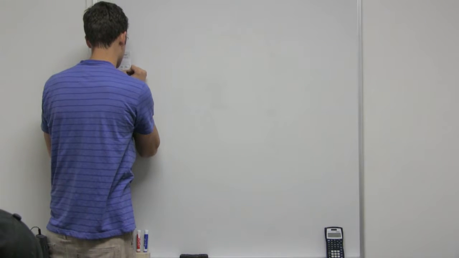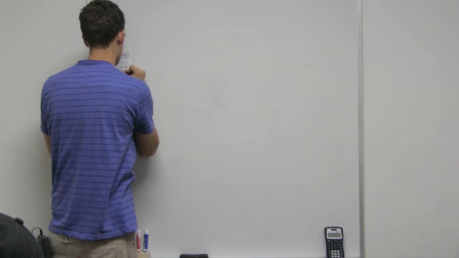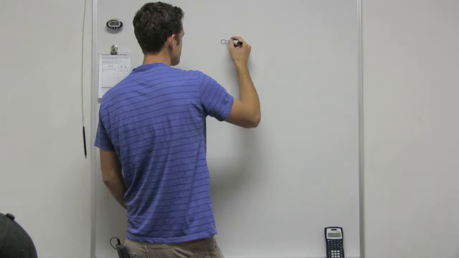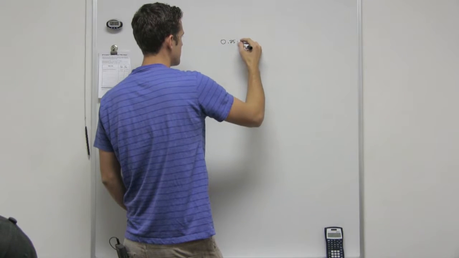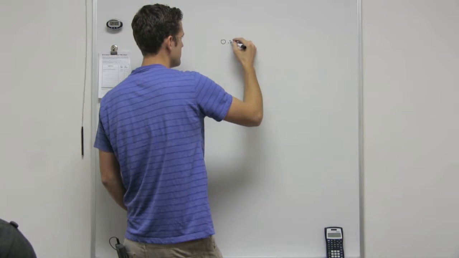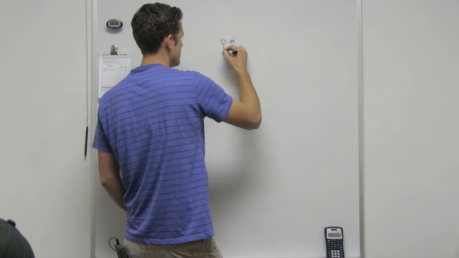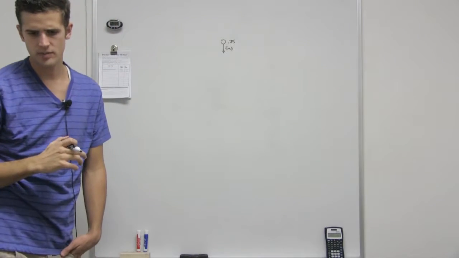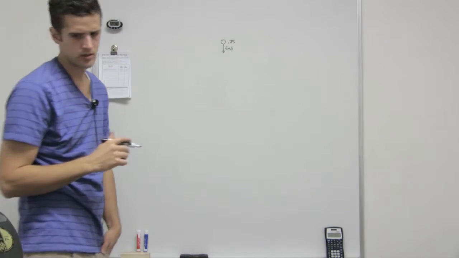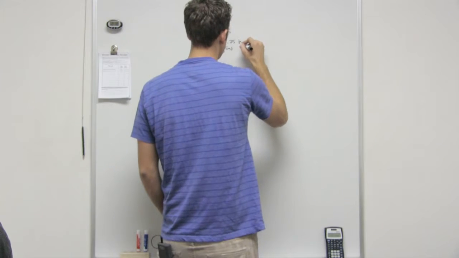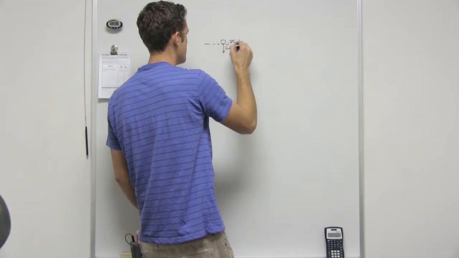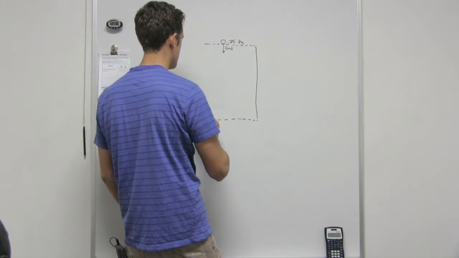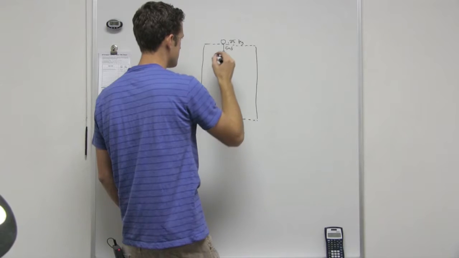A 0.75 kilogram sphere is released from rest and is moving 5 meters per second after falling 2 meters in the viscous medium. How much work is done by the viscous force on the block? The sphere, I guess we... What's the mass of it again? 0.75 kilograms. Okay. It's falling 2 meters, moving 5 meters a second.